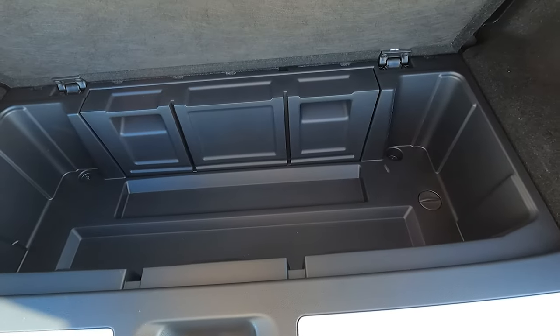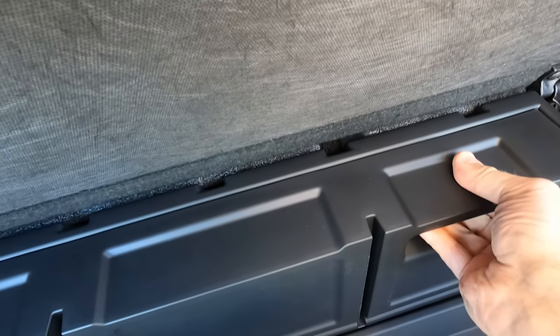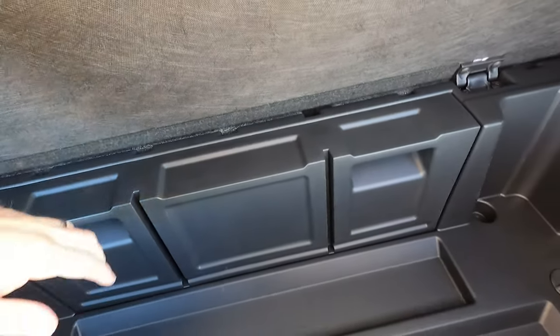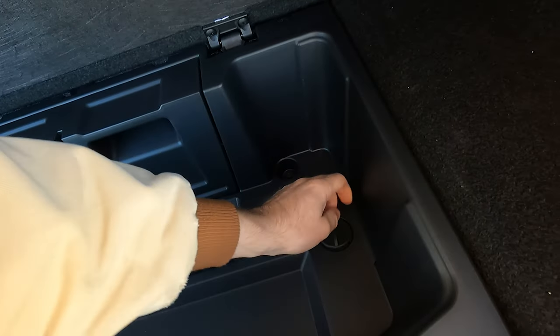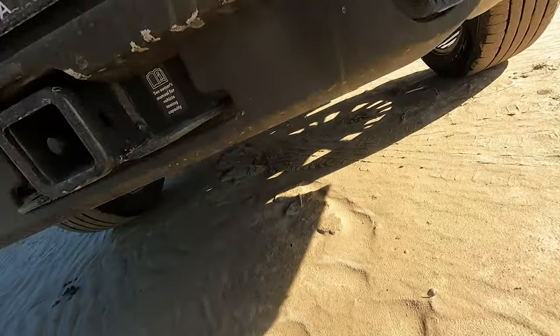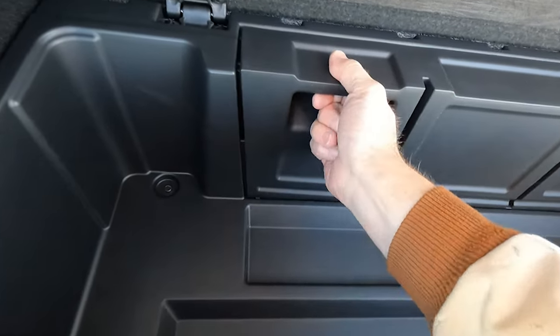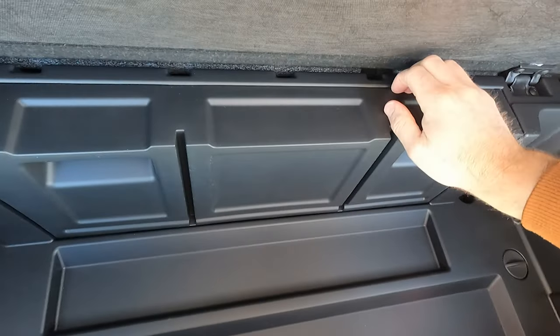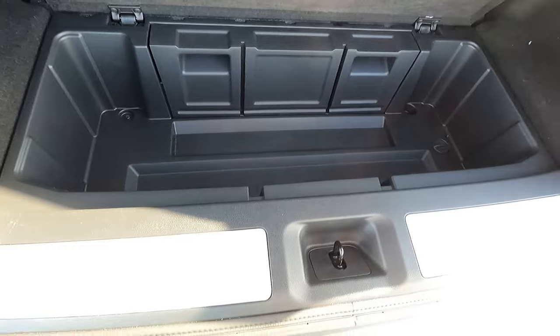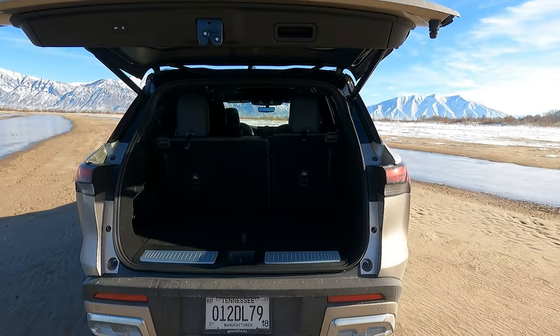Under here, big storage area, and your jack is actually back in there. It's a little slick. Let's see if I can open that. But anyway, your jack's back there, and you have a spot there to get to the winch, to get to the spare tire, which is right there. When I say winch, that's the winch that raises and lowers the spare tire. I'm not sure why I can't get into that right now, but anyway, the jack should be behind there. All right, that should be about all for the interior on this thing.